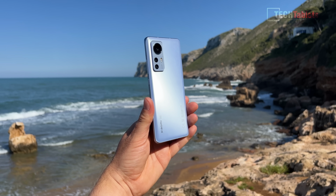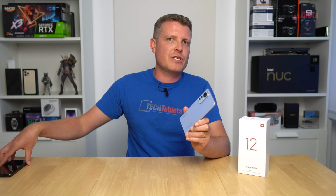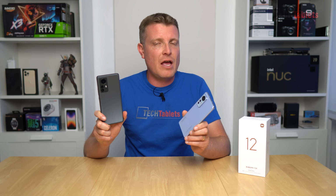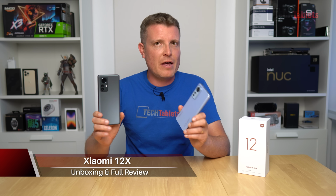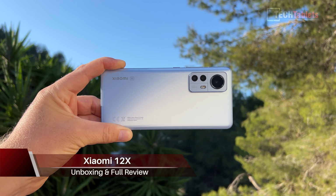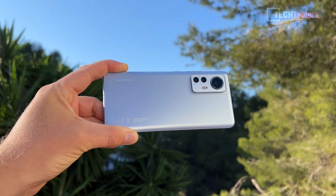This phone has been out for a while now. It's the Xiaomi 12X. I've reviewed all of the other Xiaomi phones in the Xiaomi 12 series. That's the 12 Pro, which I have right here, the Chinese and global model, and also the Xiaomi 12. But this model I'm quite interested in because it's powered by the Snapdragon 870, which I think is still an excellent chipset. And it's a smaller, more compact phone.